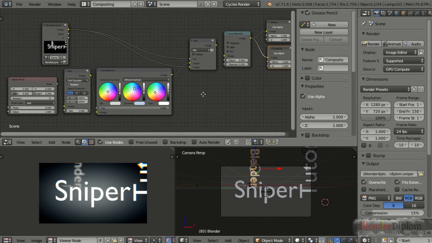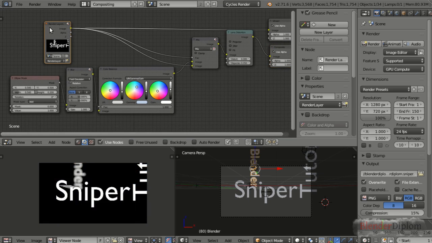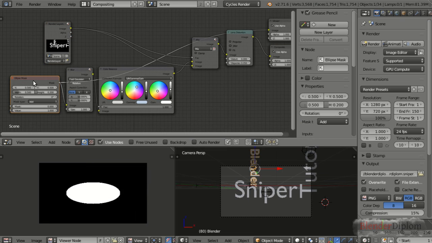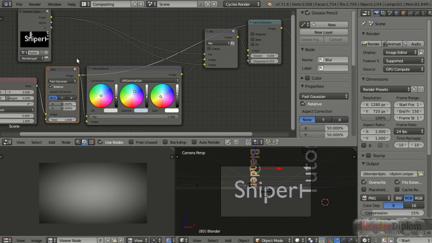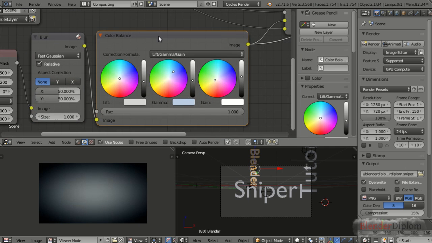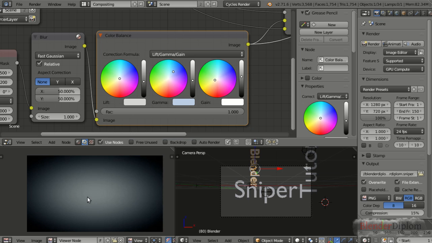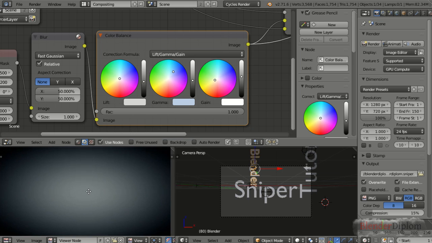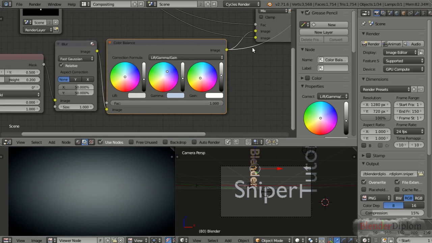And what I got is simply my normal rendering and a background that I created using an ellipse mask, which I blurred 50% and 50% relatively with fast Gaussian. Then I used color balance to colorize it, making the darker parts even darker, and the midtones bluish, and the brighter parts a little brighter and yellowish to get a nice modern gradient in the background.